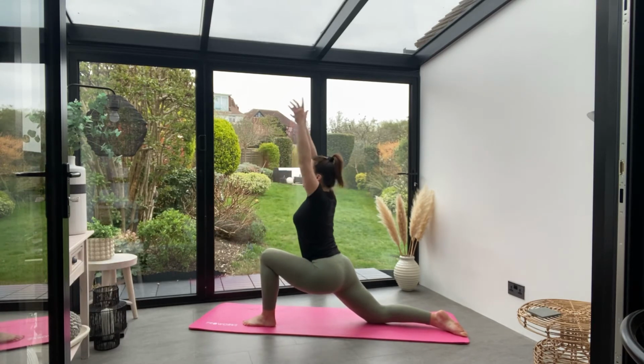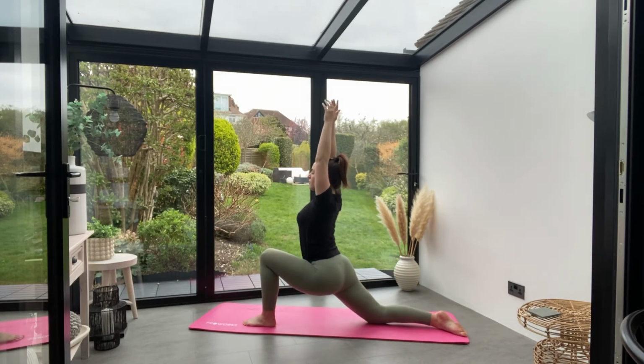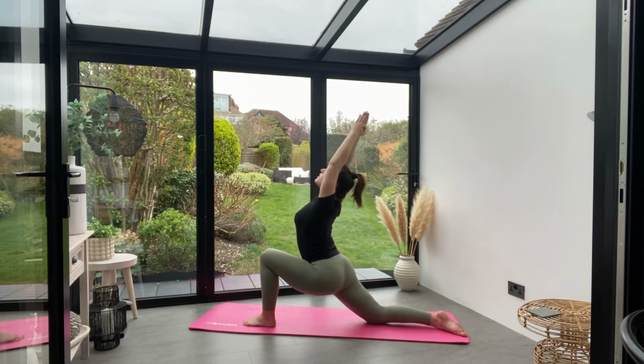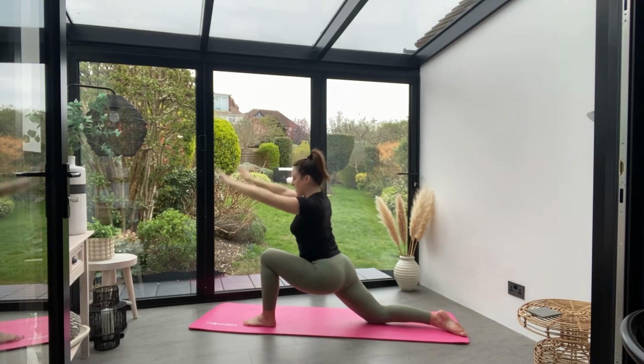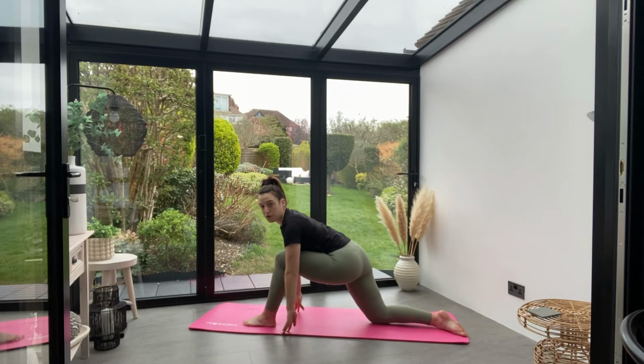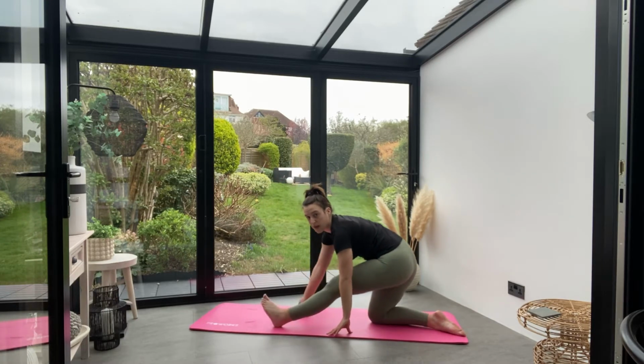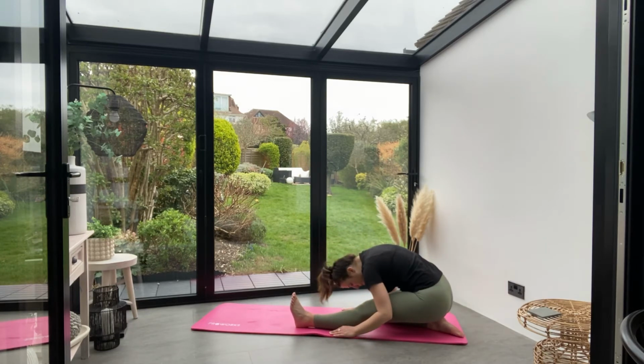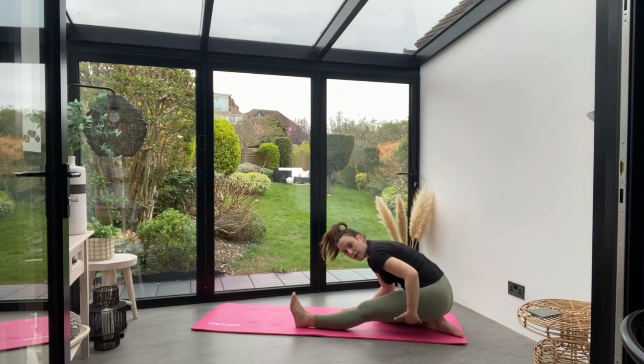Breathing in. Just focus on something still in front of you. And we're going to just slightly lean back and look up to the sky. Good, release there. Now push back into that back leg. And we're going to lean forwards. And you'll feel this all the way up the back of the straight leg.